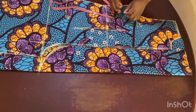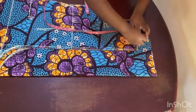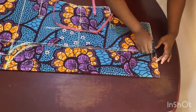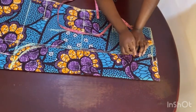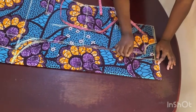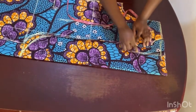So it depends on you, the length of zip you're using. First, you see, I even cut out my shoulder slope. I'm going to measure 1 inch of neck depth. So this is going to be my back neckline. After that, I'm going to measure at least 1/2 inch again added to this, or 1 inch added to this. That way this is going to be for my zipper, right? So you can't do more than that, because remember, you already have 1/2 inch from this one here, which is going to enter into your zipper.